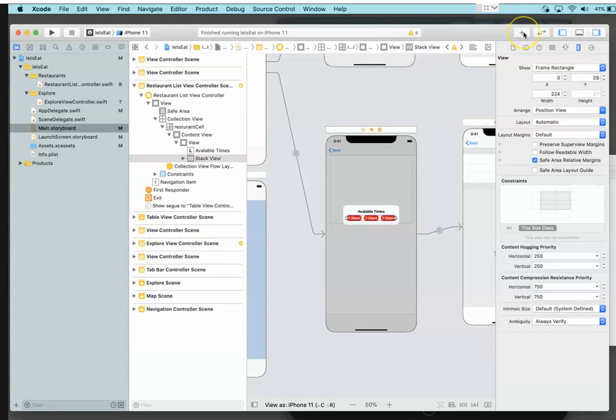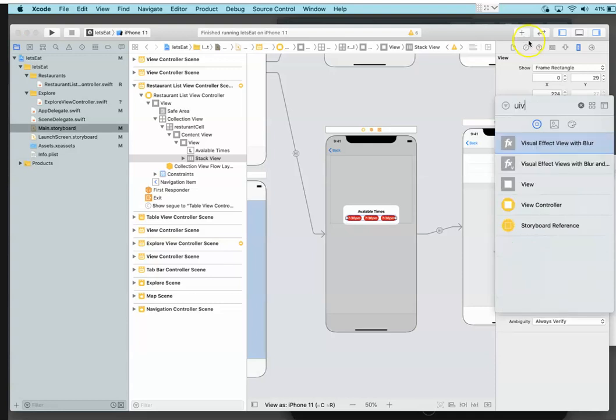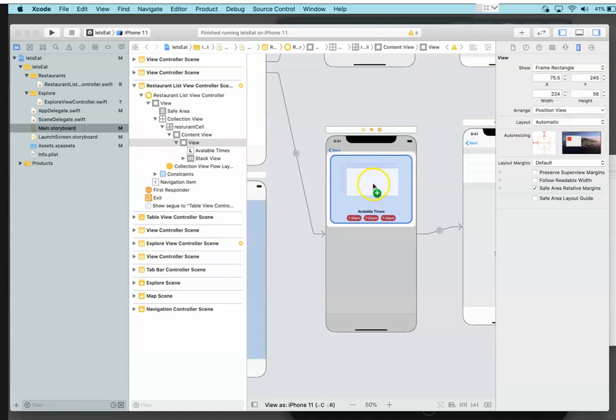Now let's go next. We want to add another view. And this time we'll add a UI view. That's the view we want to add here. So drag this view, put it right here.